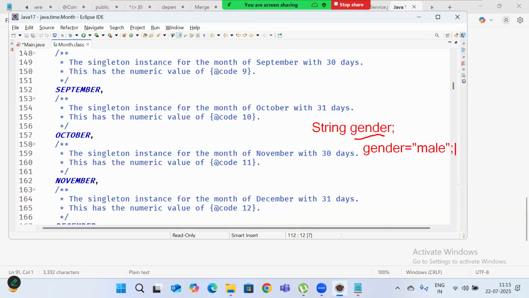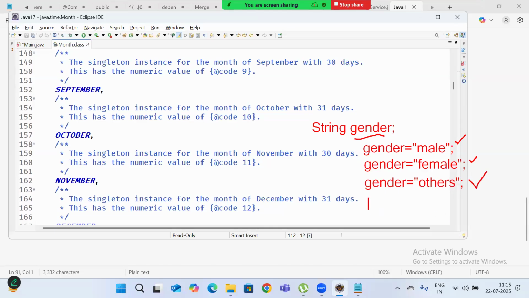Male. Is it correct or not? Yes, it's correct. I want to write gender is equal to female. Is it correct or not? Yes. Gender is equal to others. Is it correct or not? Yes.